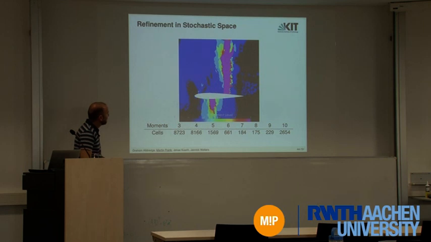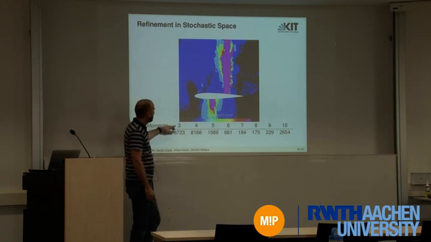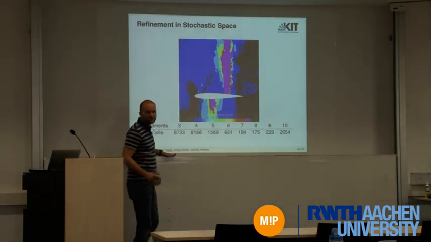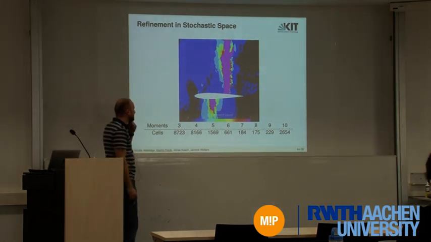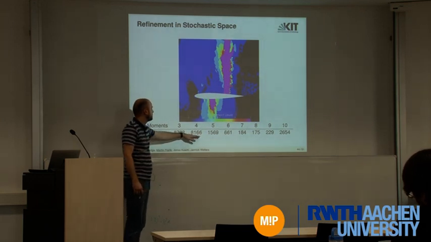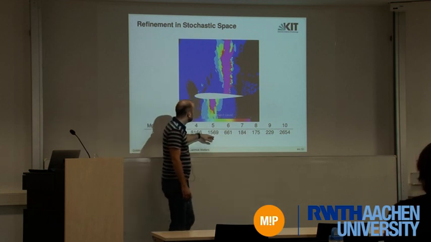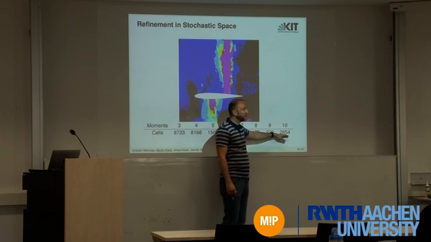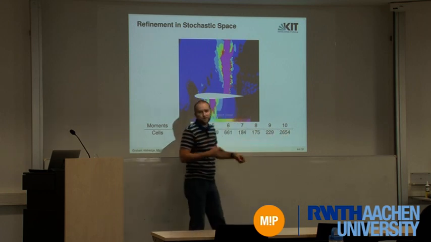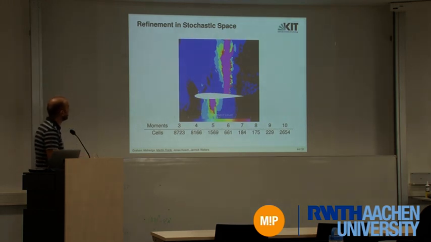Again, so here's the statistics. This is only 1D in random space, 2D in physical space. So I have a linear increase in the number of moments that I've taken, the order of polynomial that I take. And again, the statistics is kind of similar. You see a lot of cells in the lower regions. Then you see not that many cells in the intermediate regions, but then there are, again, regions where it gets interesting, where it cranks it up very high. So that's a typical picture that you see in adaptivity also for hyperbolic conservation laws.